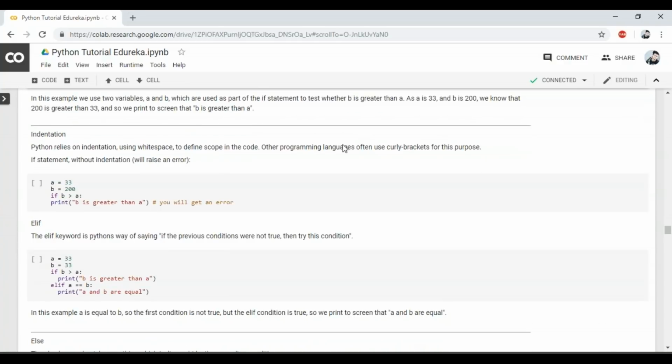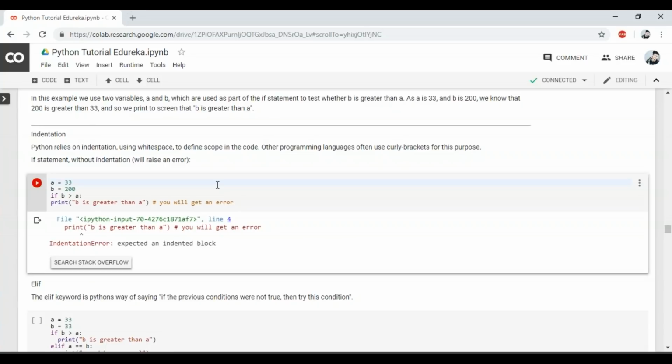However, as you guys check out, indentation is really important. Now without indentation, let me run a program to show you what happens. As you can see, A is equal to 33, B is equal to 200. If B is greater than A, B is greater than A is printed. However, print is not indented under if. As soon as I run this, it'll have no idea what to do if B is greater than A, because nothing is indented there, right? So as you can see, Python is simple enough to tell us that it is expecting an indented block under if. So that's the error, and make sure you guys indent everything.